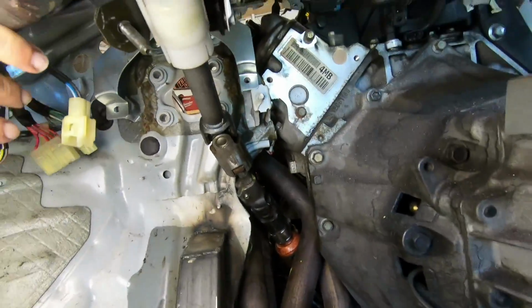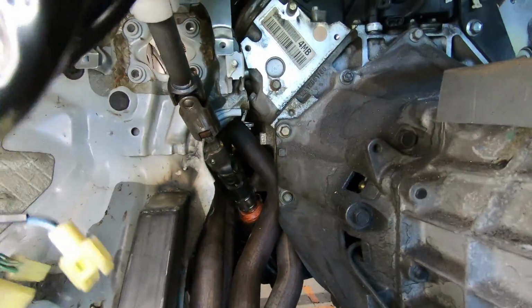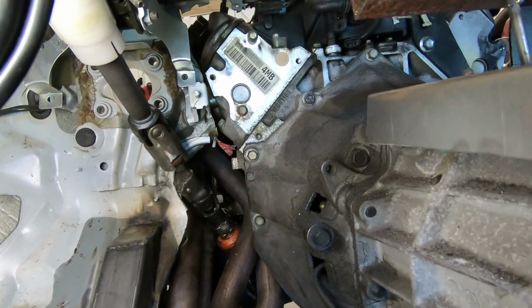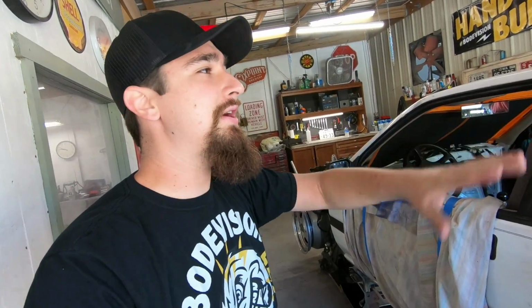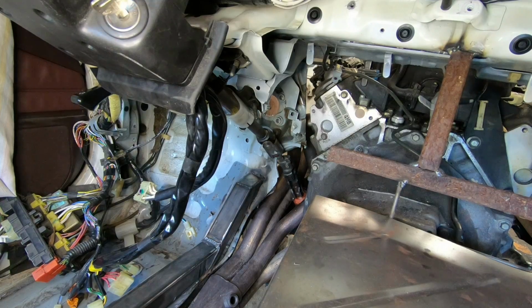So I don't know if you can see it going in between the headers, how much room I have with everything going on, and it's rubbing on the firewall just a little bit. But with the amount of building out that I have to do, I'm not worried about it whatsoever. I'm just happy that it's actually working. So now that yesterday I figured it all out, I'm just gonna go ahead and tear this down and then explain to you and show you on how I did everything and how I spent $0 doing it all.